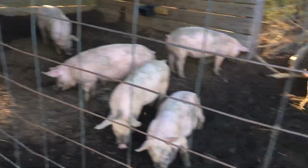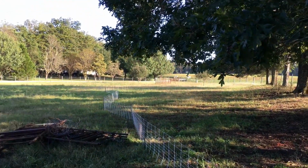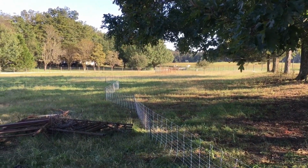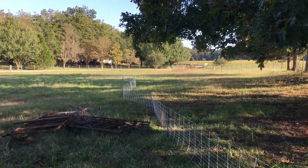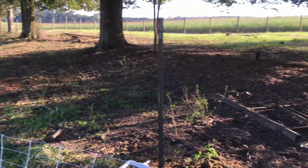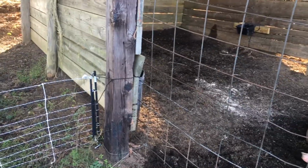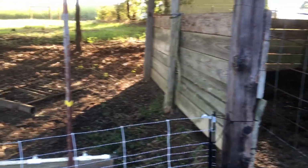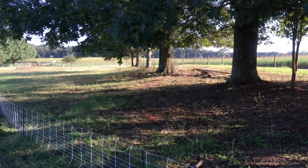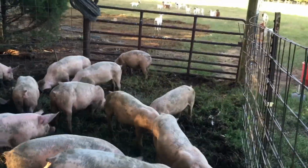Well, the pigs are shaking. My camera was mounted on the fence, but you can see I got it up. It's not the prettiest thing. Got a little zigzag in there, but I just want to get some tension, and I really don't want to give them any more of this pasture just because that's some good fescue over there. I don't want them to disturb it, but I got it tied up, but I forgot I got to move them over there. So I got to get this untied and we're going to see if they'll shoot through that little gap right there and go into the new pen, and we'll get some electricity on it. We can do this without letting them all out in the pasture.